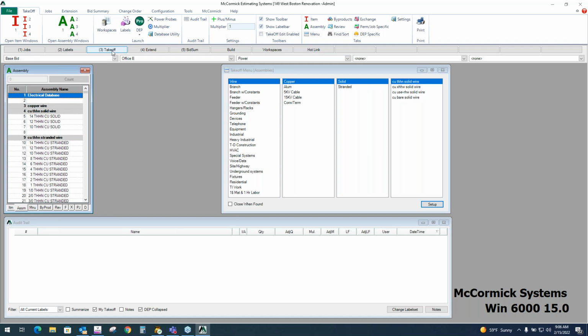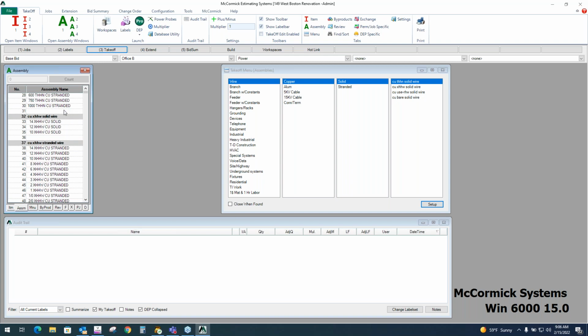In the third step in McCormick, this is really where all the magic happens. This is where we'll spend most of our time here. So in step 3 takeoff, this is where we're accounting for material. Of course, we're looking at the electrical program. McCormick has really the best starting point out there in terms of a pre-built electrical database. We've got somewhere around 60,000 electrical items, 30,000 pre-built assemblies.